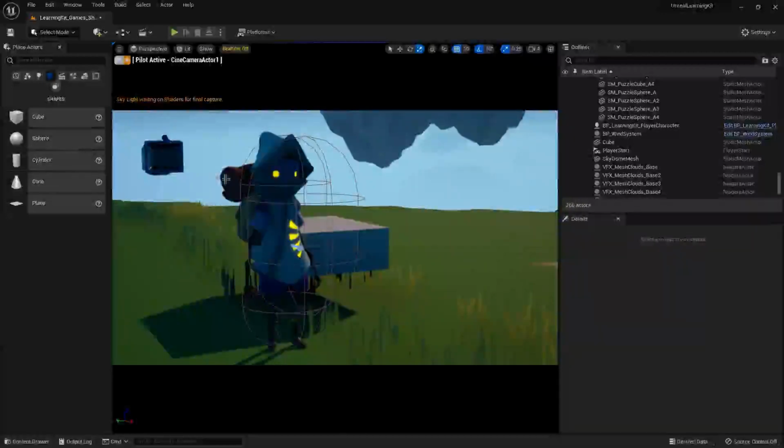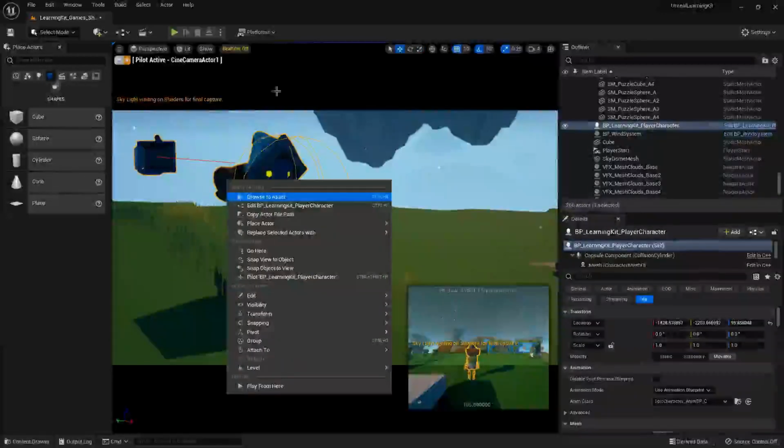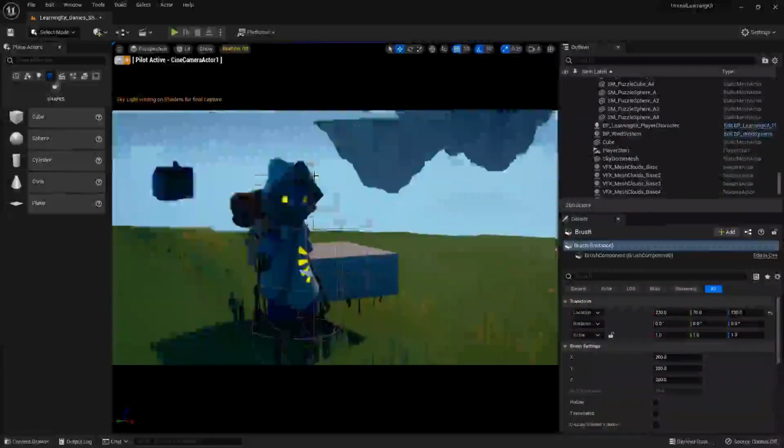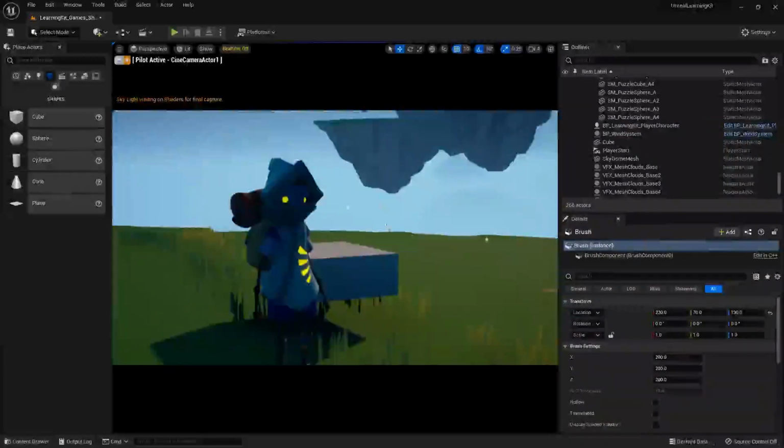So you can also tap, as long as the camera is active, you can tap G on your keyboard. And I kind of say get rid of those things. That's a toggle. So anything that wouldn't normally be seen is hidden. That's the game mode there. And you can also see that the grid does disappear with that as well. So that's a nice little toggle.